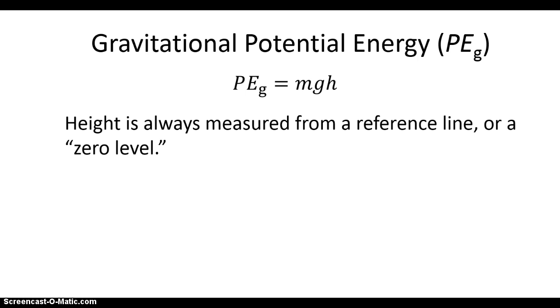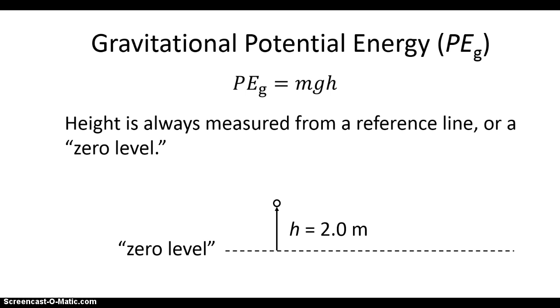The height has to be measured from some zero level. And so before we can measure height, we must establish what our zero level is. The zero level is just a reference line that we use, and we measure the height up vertically from the zero level. So height is a vertical measurement going up from the zero level. Here's another way to think about the zero level. Any object sitting on the zero level has a height of 0. The important thing to remember for our problem solving is this. If an object has a height above a zero level, then that object has gravitational potential energy.